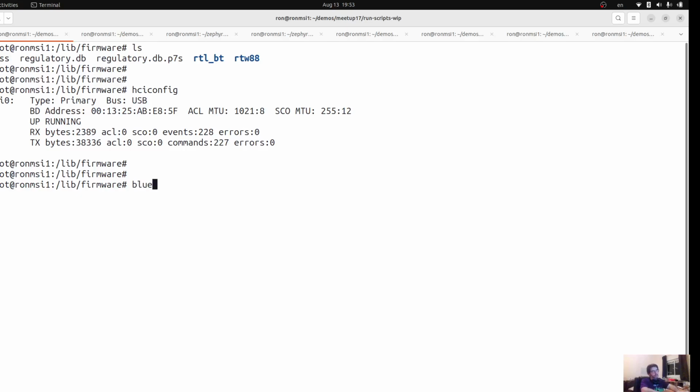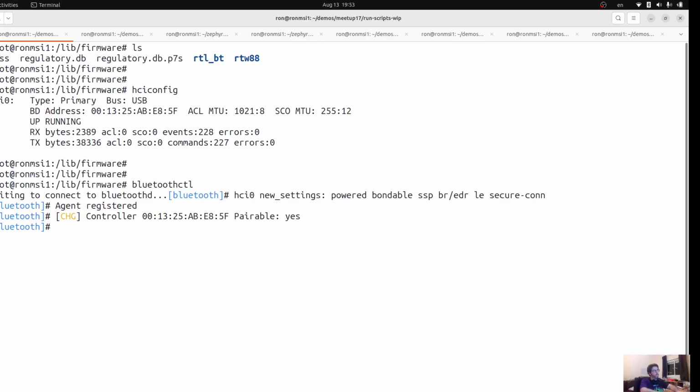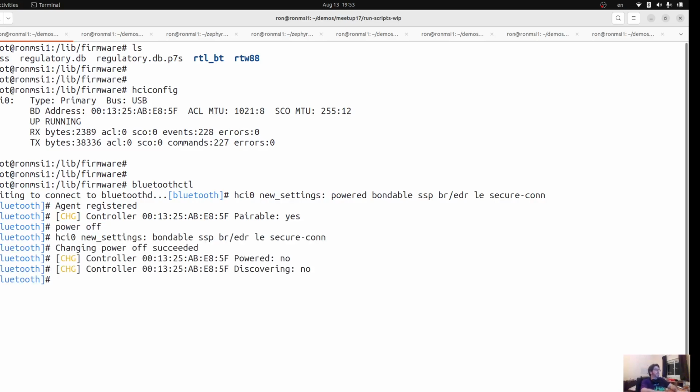So now I'll go to a tool called bluetoothctl. Because the device is running, because it has the driver, because it has everything, and because I loaded the firmware after I connected it, I can see some addresses, but there definitely are cases where this would not be the case, and then I'll need to do power on, power off.